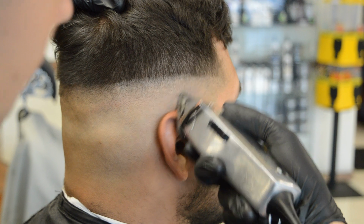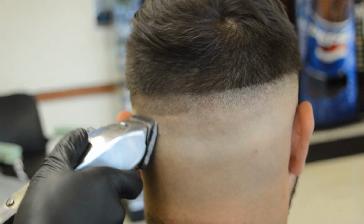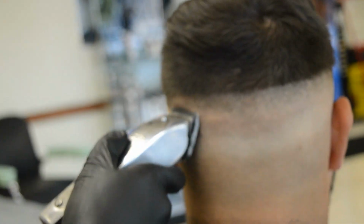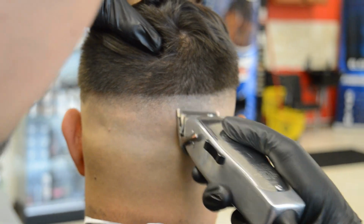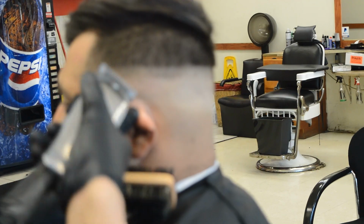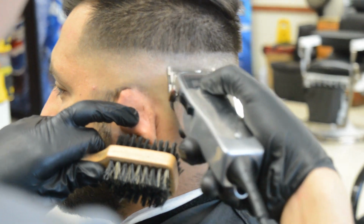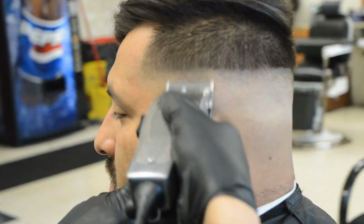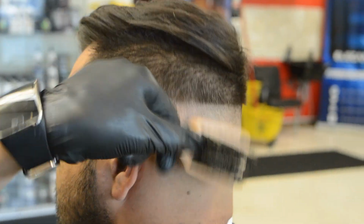As you can see, that blend is looking very blurry. Respect that wrist, man. I'm telling you, this boy didn't come to play, man. Keep it real consistent with these fades, man. Showing you a little bit of lever work. As you can see, you didn't really see him hit the lever, but Salo got that comfortable with the clippers that they're almost like a weapon to him. It's kind of like his specialty thing that he does, man. It's just his different technique of working that lever. As you can see, that fade is nasty, like amazingly nasty. Smoking that fade.